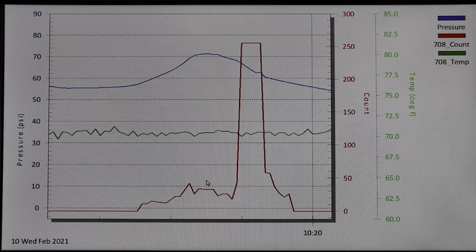But in this case, as system pressure increases, the valve opens and attains full lift and remains open until the system pressure drops below its set point, where the valve closes almost immediately. In this case, no chattering of the valve occurred and the valve quickly returned to protecting the system.